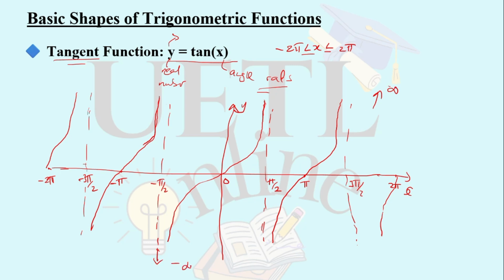But here you are given this range, so you're going to use this range to draw the graph. The key notes to take away is that it is in this shape, and it touches through 0, pi, 2 pi, minus pi, and minus 2 pi, and also it will go at 3 pi, and it will touch through 4 pi, and so on. So this was the graph of tangent. Make sure you've grasped the concepts which are important to draw these shapes. Make sure you draw a better one than this in your exams.